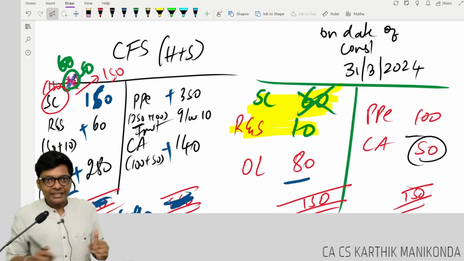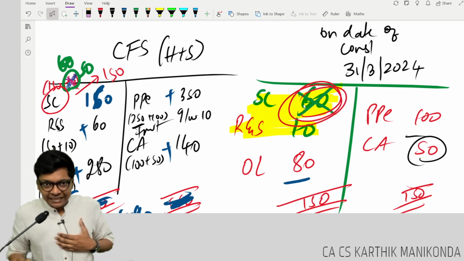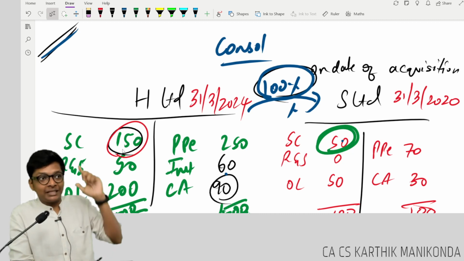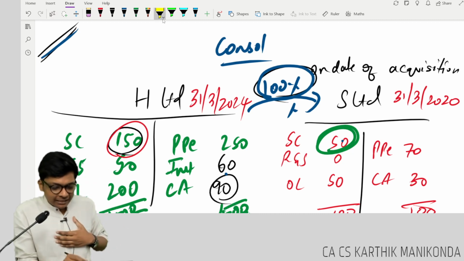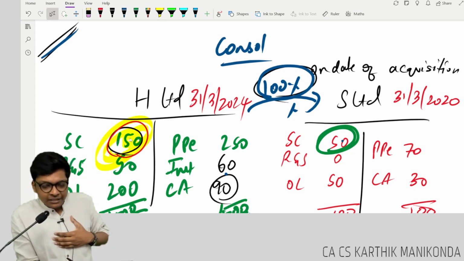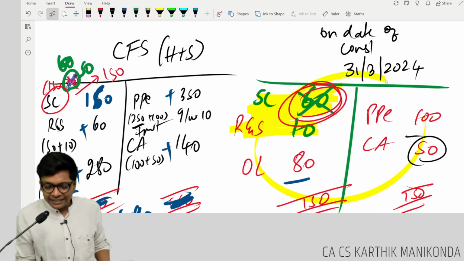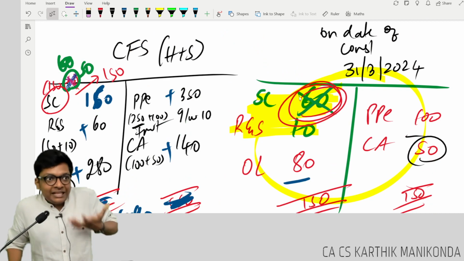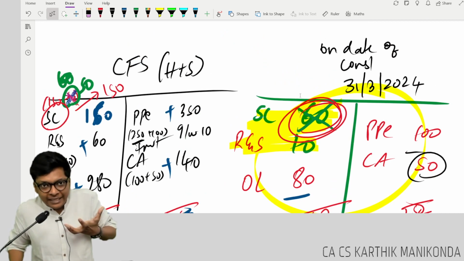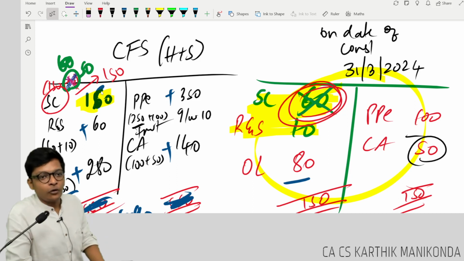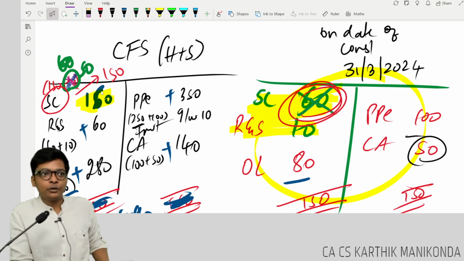I told you, see, this 60 is included in this 150, correct? I told you in the class Anjana gave that money. See, Anjana gave me 150. With that 150 only, I am investing in subsidiary and all the subsidiary is changing. So the total available capital with me should always remain at 150. Are you following, guys? Are you understanding?